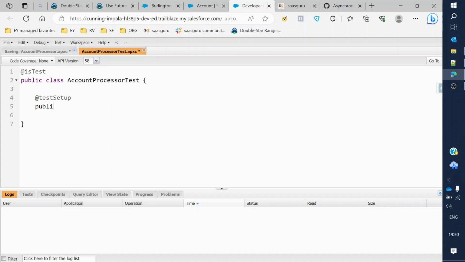Then public static, we don't want any return type, so void. The setup method is like creating dummies.